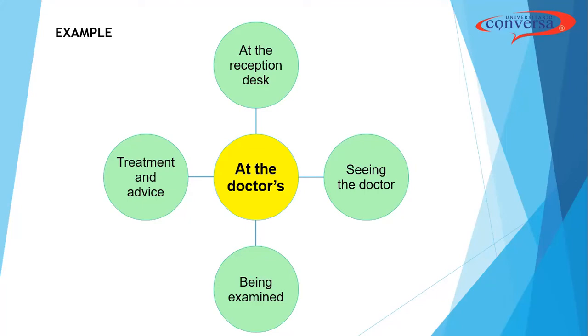And finally, number four, treatment and advice. How should the treatment or the advice the doctor gives to the patient be, according to the illness or the sickness the patient has? Do you understand what I mean when you have to think of a mini situation and choose what you want to make your students do? It's not just to tell your students, today we're going to perform something at the doctor's office, but to be specific about what you want them to do.